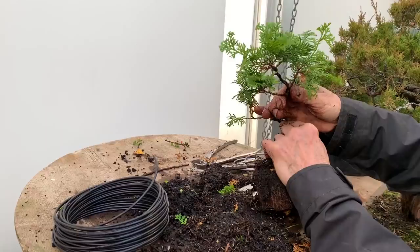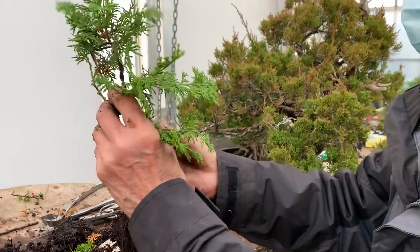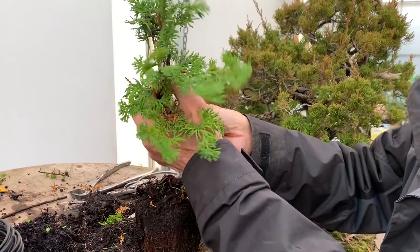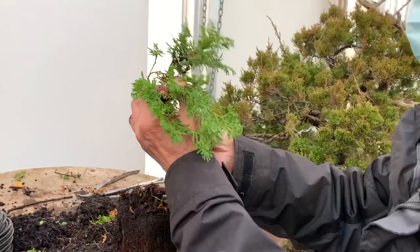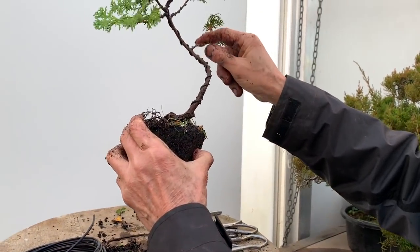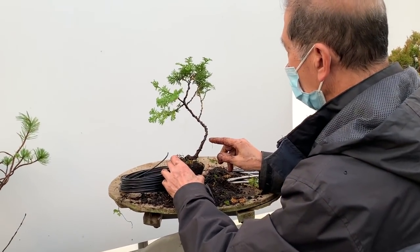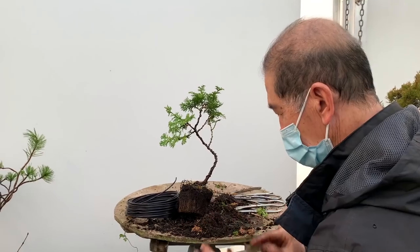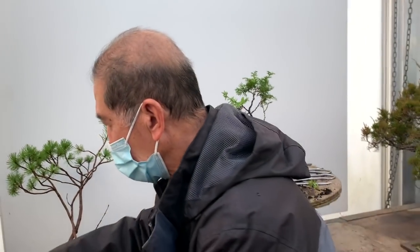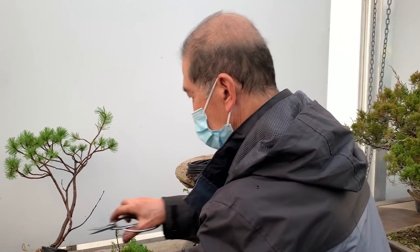Now let's see if it holds. It's only holding partially. It's not as effective as the thicker wire, but it has bent it nonetheless. Well, it's done that. That was only, I think, 1.5 mil wire. So that's done the trick. Now let me wire the branches with some slightly thinner wire.